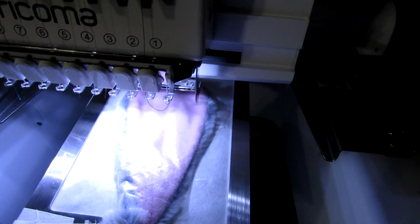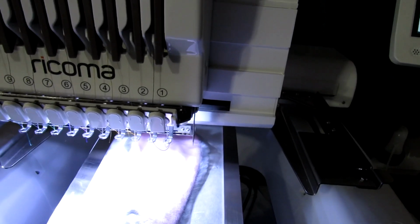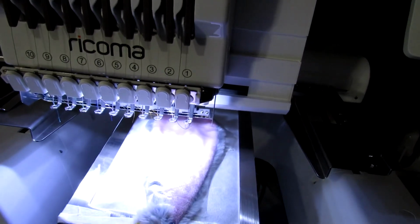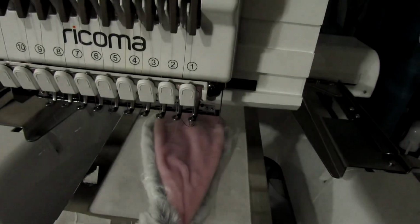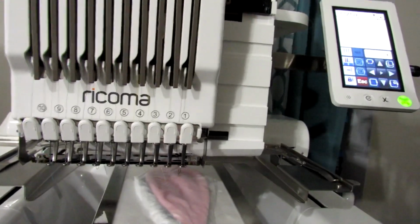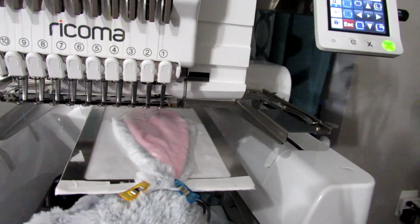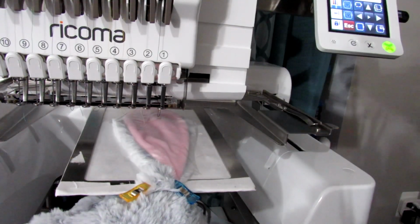I don't know if I should turn my light off so you guys can see or what, but yeah, I don't think I could turn it off. You guys can see that a little better. Okay. So I'm going to let this run and I'll be back when it's done.